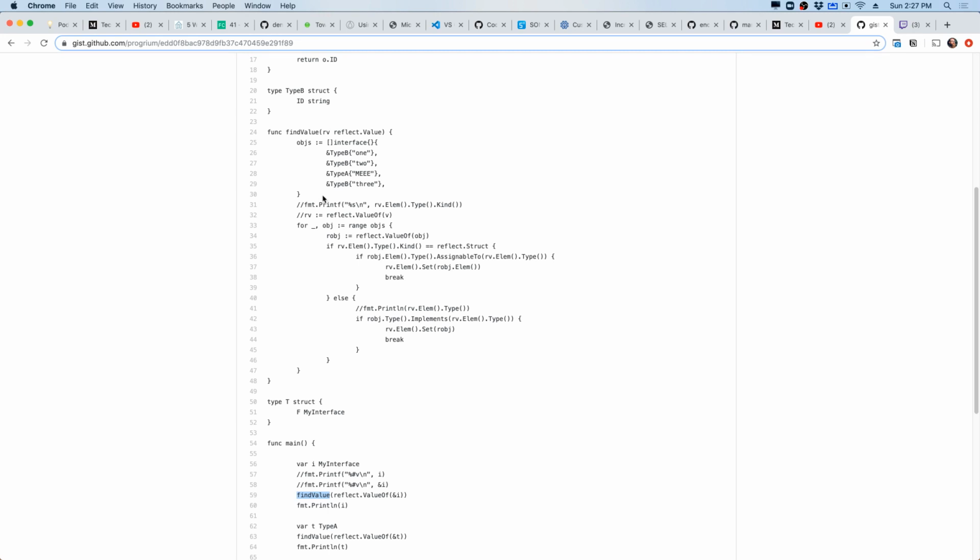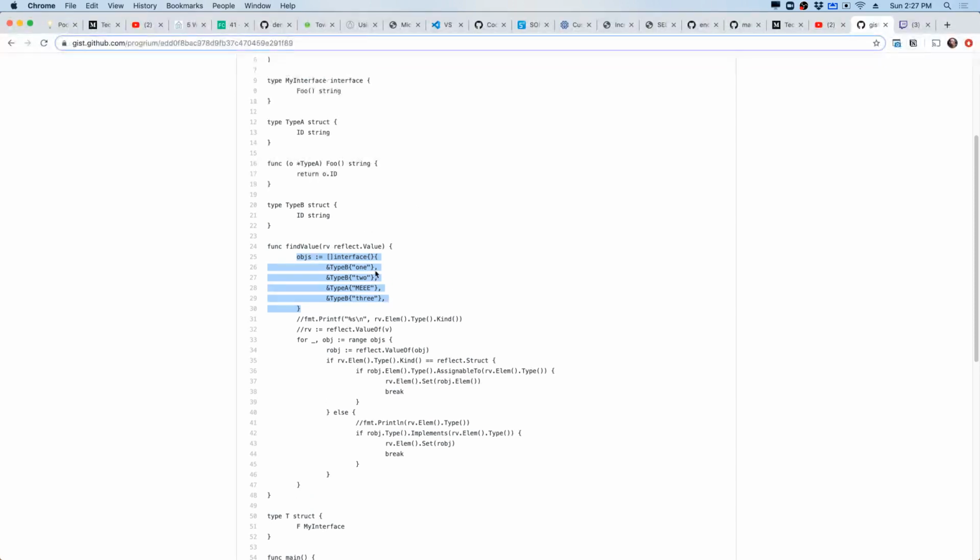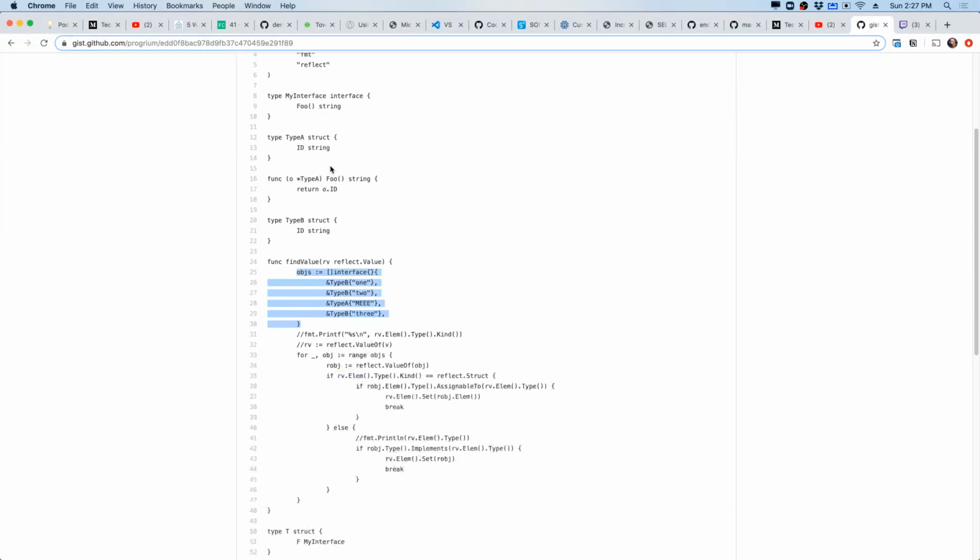When you create components and add them to the tree, they're added to various registries. So for example, here's a registry, a pretend registry. We have a couple of types here, type A and type B, which are pretty much the same thing, but they're separate. Type A implements this foo interface. And so that's that. And we create a couple instances. Most of them are type B, but then one of them is type A, this one that says me.